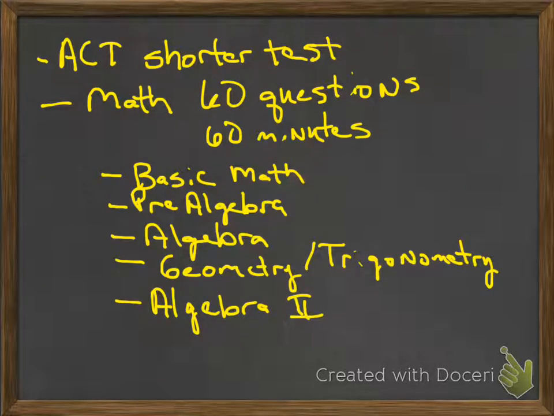Okay. First off, according to what I've read, the ACT is a shorter test overall, in the sense that you will spend less time taking the ACT than you would taking the SAT. But, and there's a but, there is only one section for each of the subject areas. Math is 60 questions in 60 minutes, so you have a lot of questions to do real quick. It's broken up into the areas of basic math, pre-algebra, algebra, geometry and trigonometry, and algebra 2. So some of what you've covered throughout all of high school would be on there. It might be a little harder in some cases, but at the same time, they're trying to give you a complete view of everything that you supposedly have learned.